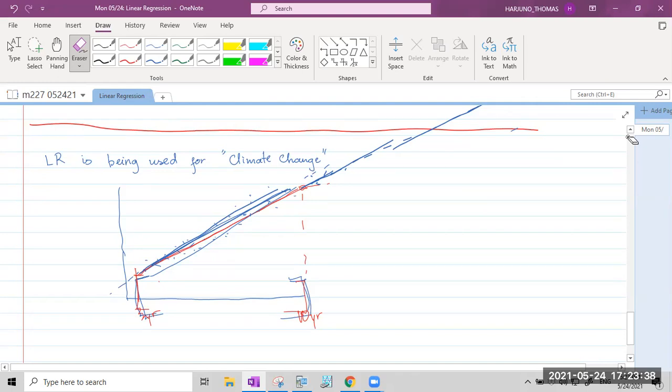Now, you cannot use linear regression, for example, like what I said earlier, for the height of a person based on age. Why? Because we know that from 2 years old to, let's say, around 20 years old, the height is actually increasing fast, basically during the teenage years. But after that, it gets flat and flat. And eventually, you start getting some bone loss when you are around 50 or 60 years old.